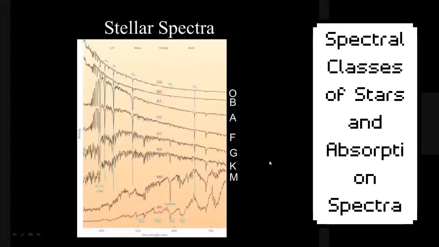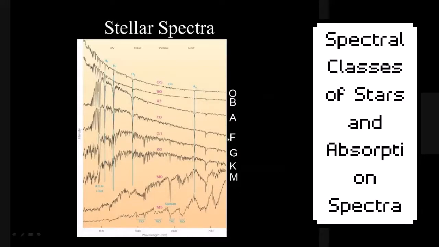Look at all these stars, all the stellar classifications of stars right here, O, B, A, F, G, K, and M. Notice for O, yeah, there's a few dips, but basically O is just a perfectly straight curve going up towards UV as you get higher energy. And yeah, there might be some absorption spectra, but it's not making that big of a deal. B and A, they're almost perfect curves up, but notice that hydrogen, H, H, H, H, there is some more dips once you start getting down into A, and those dips correspond to wavelengths of light being absorbed by gas.